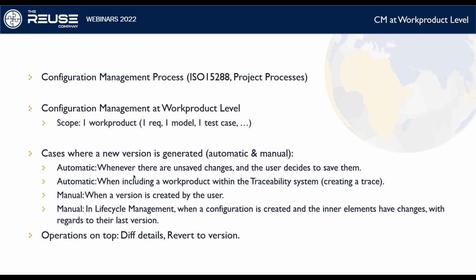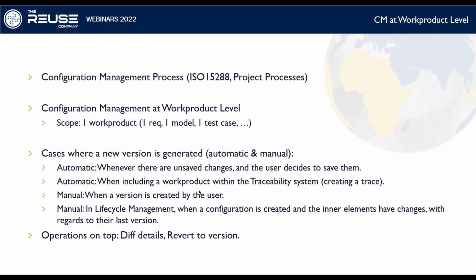the life cycle, it would be very tedious to have the user produce versions and request for versions anytime he or she is changing the object. So in some cases, the versions are produced automatically. When we have unsaved changes that are saved by the user, then this is producing a version, because otherwise I would have to create a version for all the objects or create a version for the object set. But since we save, this is already created, and the versions generated also impact the object set.